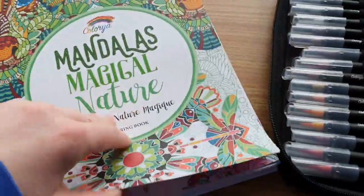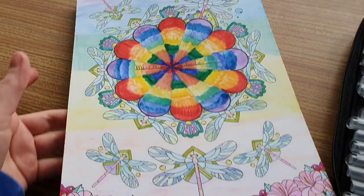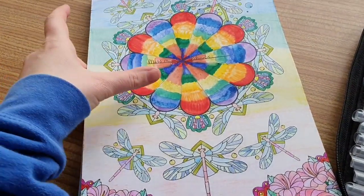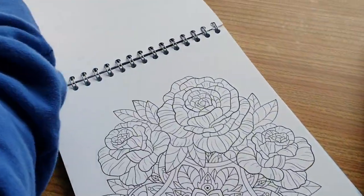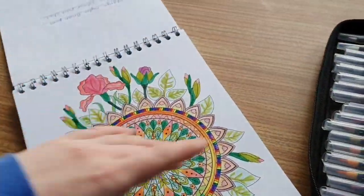Now, how do they use? Ignore this one. That's one I did with pencil colours, felt tips and watercolours there. But that is not why we're here. We're here for this. I really like the fact that their books are ring bound because it makes it easier for them to use.